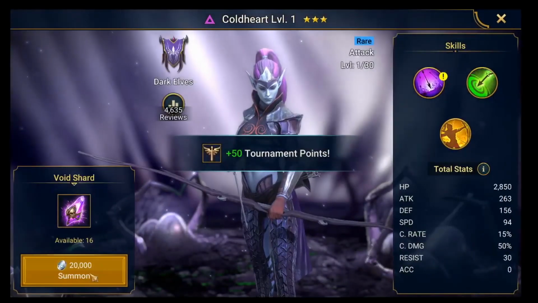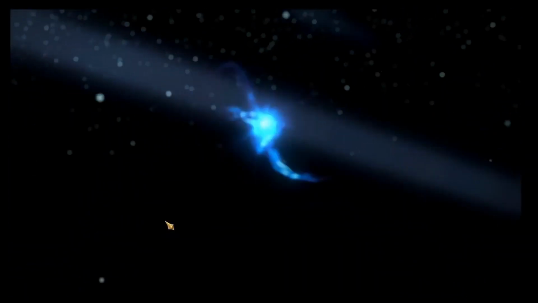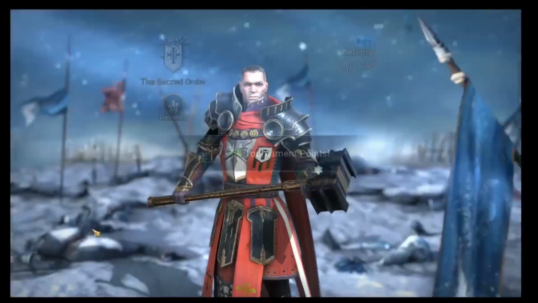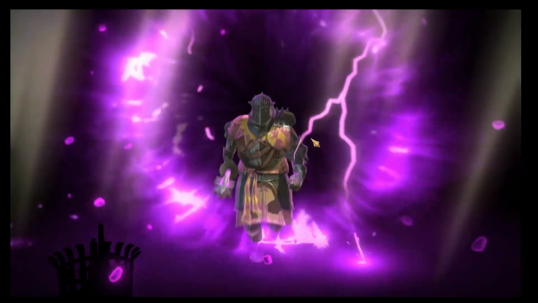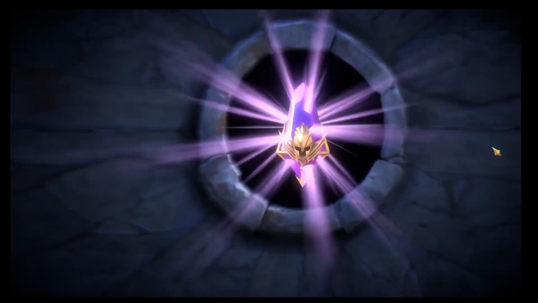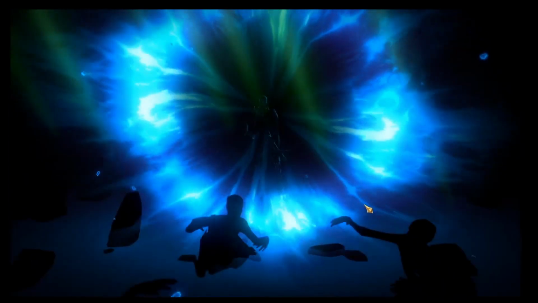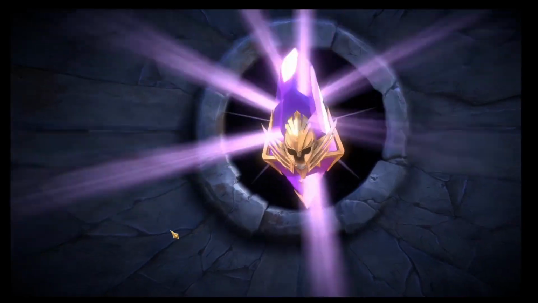Cold Heart, I think this account's got 3 maximum Cold Hearts I've seen, so we're not looking for more Cold Hearts right now. Yeah, Justica, we know we don't want him. Let's have some gold. Oh, Warcaster. More like Mr. in the bin. Useless champion. We don't want him. Similar to this guy, Hollow. Come on, guys. Come on.